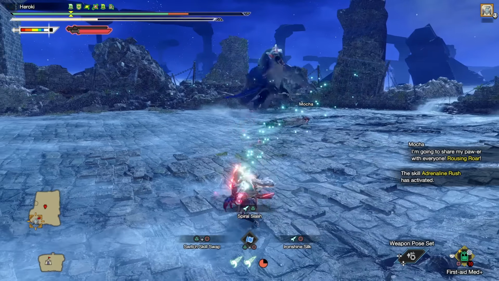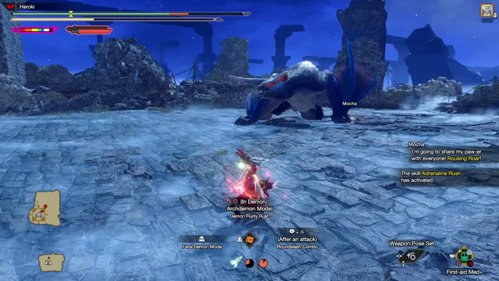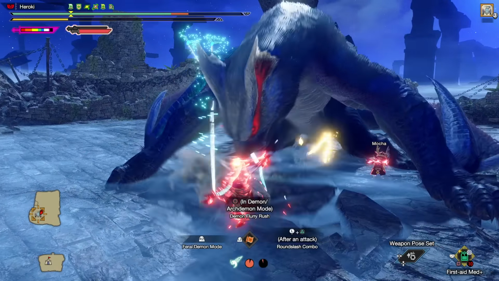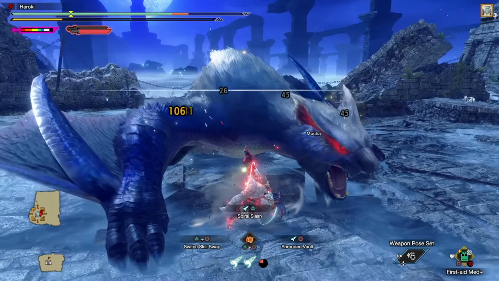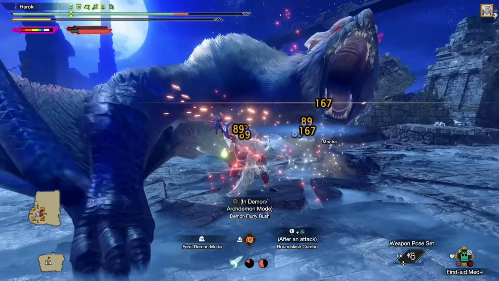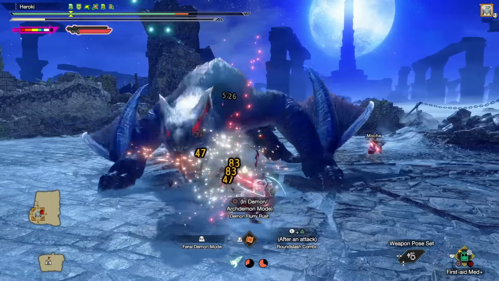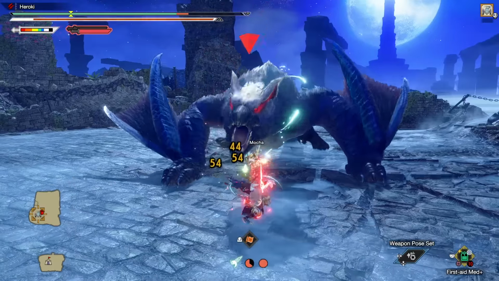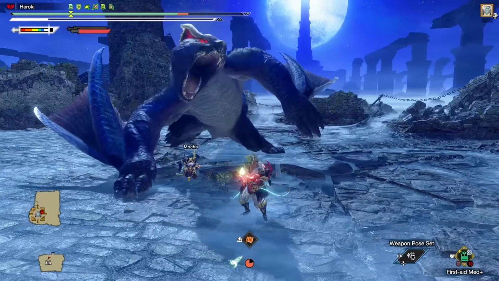Proccing this skill isn't too reliable, and it is definitely easier to proc in multiplayer. However, the game is very generous with Sneak Attack, given that a lot of times when you are attacking the monster from the side, you are still going to get the bonus from Sneak Attack. Now that I've talked about 2 of the pieces we're going to be using in this set, let's go over the rest of the armor pieces.